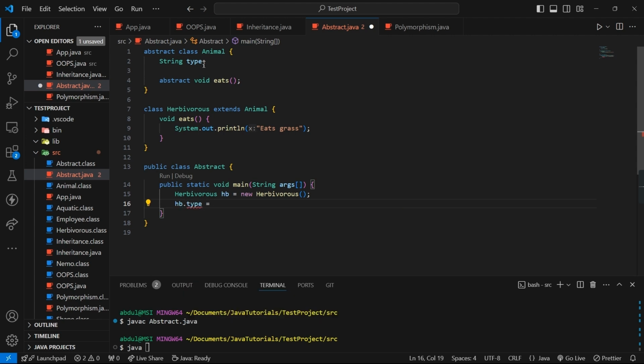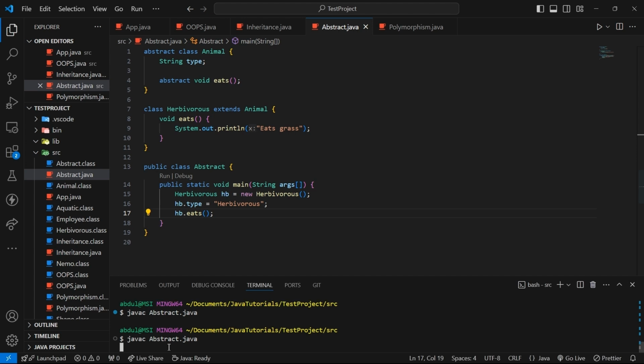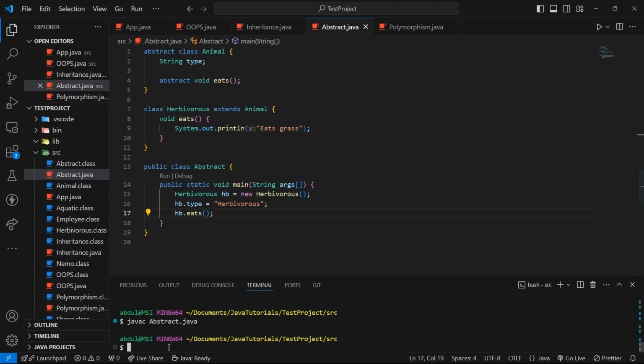Let's say it is Herbivore. Then we can also call this method, HB dot eats. Now let's save this, and compile it again. Perfect. Now let's run this.